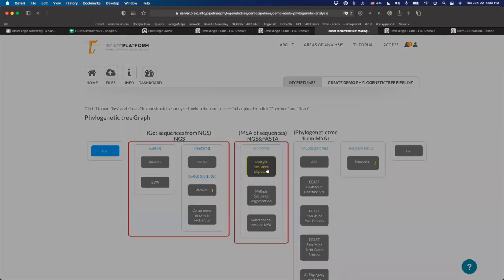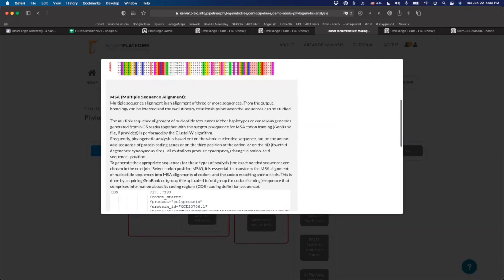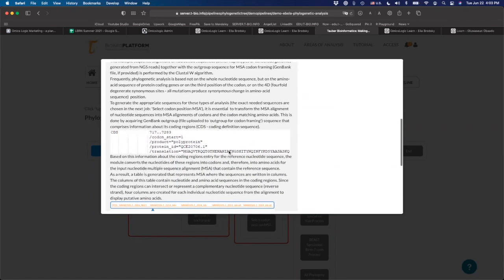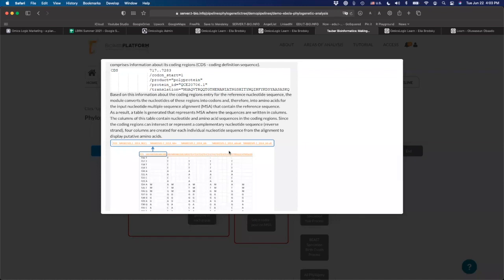So the first thing that we want to do is we want to perform multiple sequence alignment. So multiple sequence alignment is based on this idea that we have sequences of whole genes, or a whole genome, sorry.